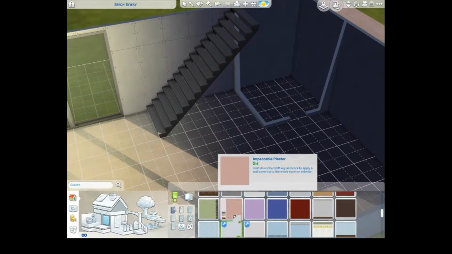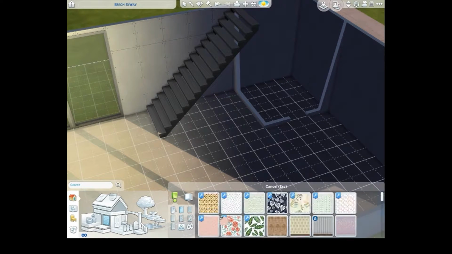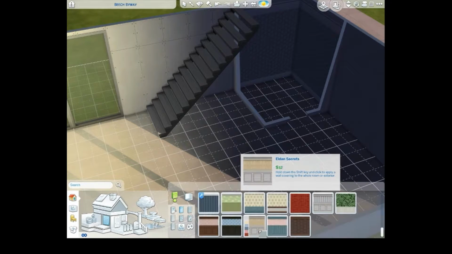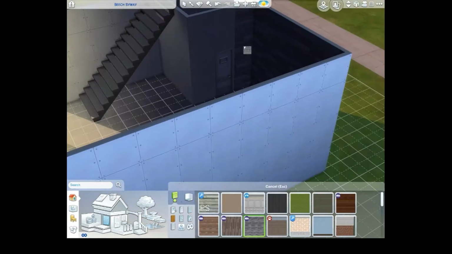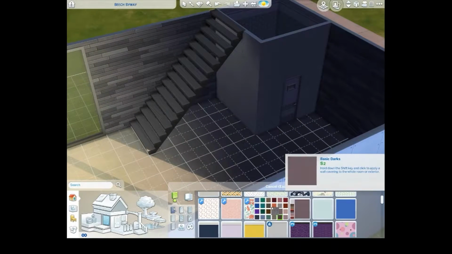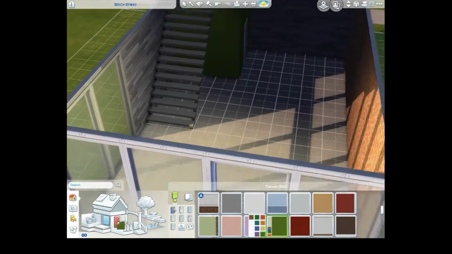So next up I was going to try to do some white walls there. I was struggling to figure out which wall color to do in the living room and eat-in kitchen area. And I really like the paneled walls right there. I think it might be from City Living. I really love that. I use that a lot on my modern houses.